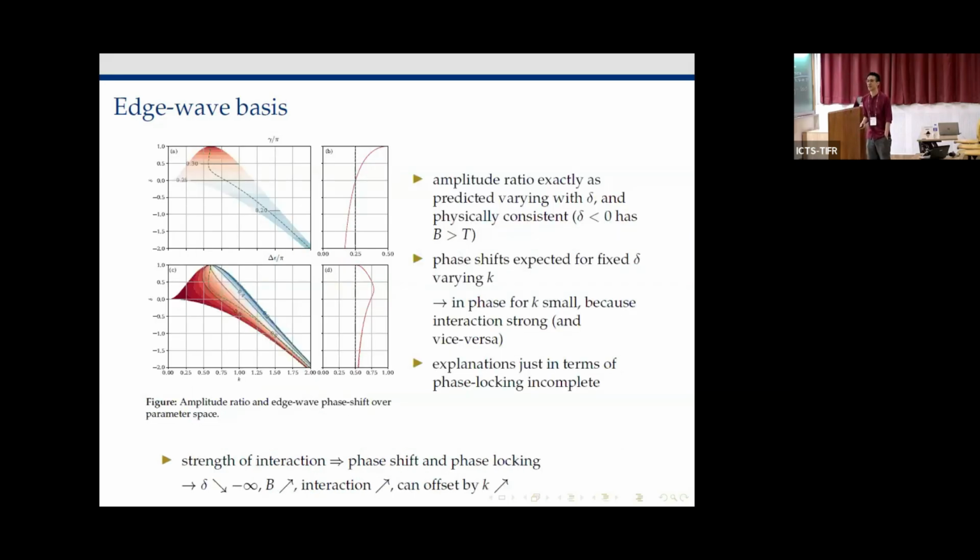All right. So then a few things just to check consistency. So you can say, well, I do this in edge waves. How does that compare to my stream function, etc.? So the first thing I would show here is the amplitude ratio over parameter space and the phase shift over parameter space. So as expected, my gamma here has to depend on the square root of 1 over delta. If I work out the amplitude ratio, this really corresponds to the analytical solution.